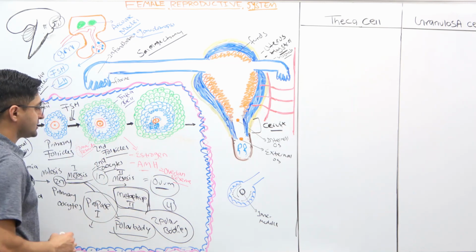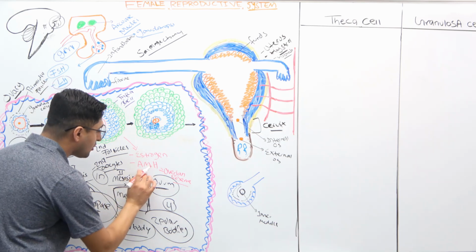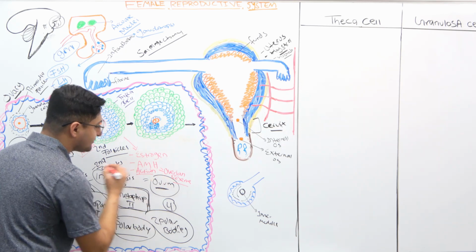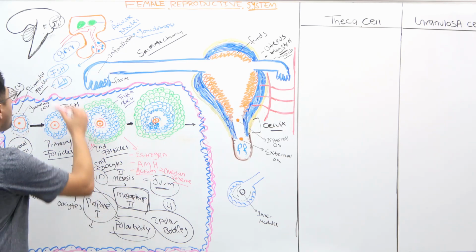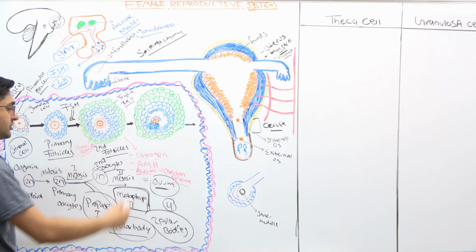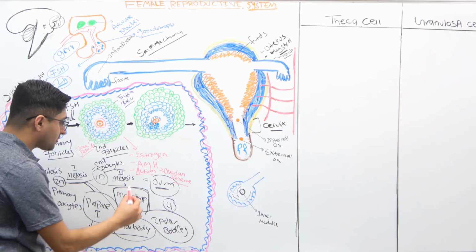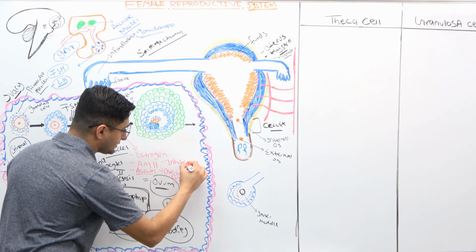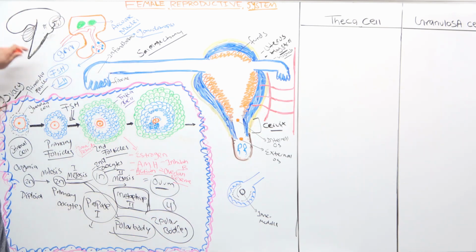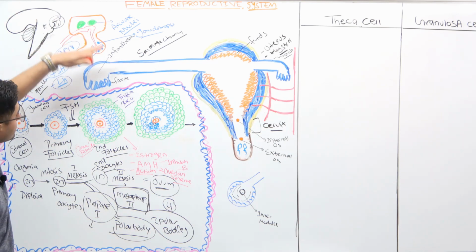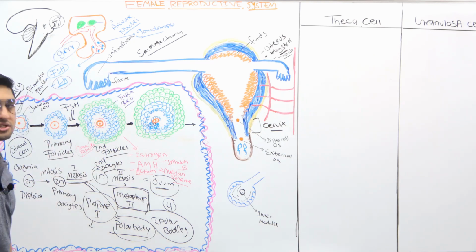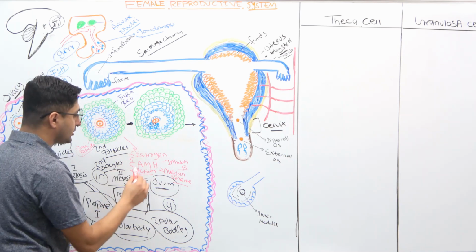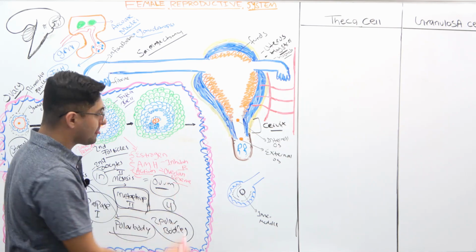Not only do granulosa cells produce estrogen and anti-Mullerian hormone, they also secrete, very importantly, activin. This activin is a positive stimulation: it goes and stimulates the anterior pituitary to release more FSH. Not only that, they also secrete, very importantly, inhibin B. This inhibin B is a negative feedback that reduces your FSH level. So these are some of the hormones that you have to remember: your estrogens, your anti-Mullerian hormone, your activin, and also your inhibin B.